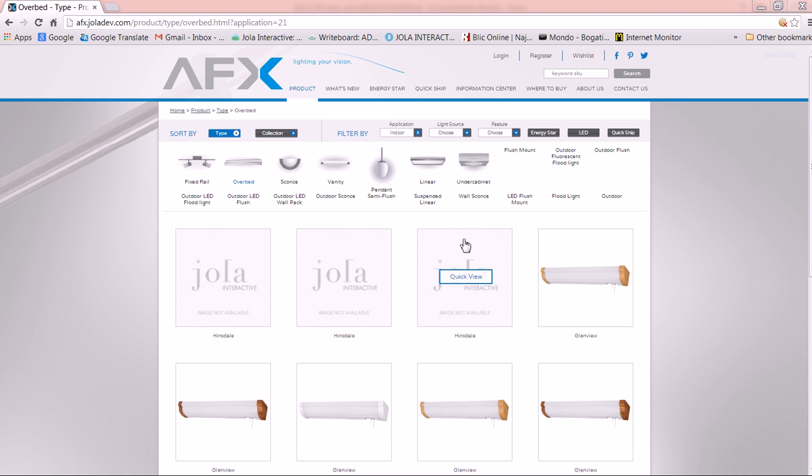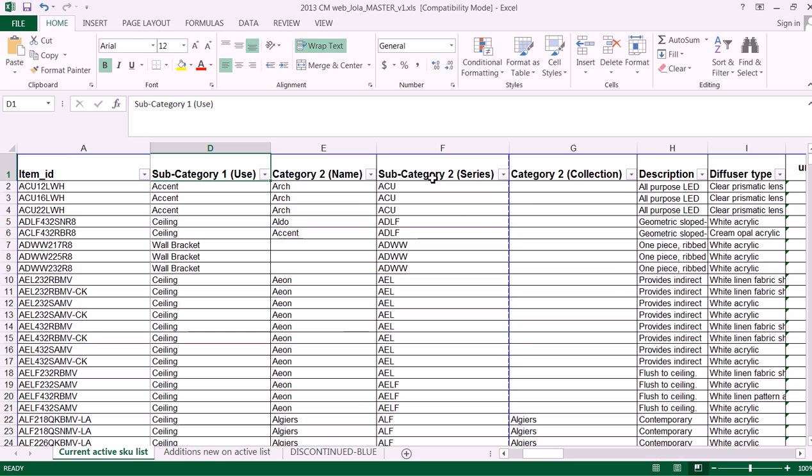I used this column, category 2 name, to import, but I didn't use it as a category, but I used this data as product names. So let me know, have I done it correctly or not?